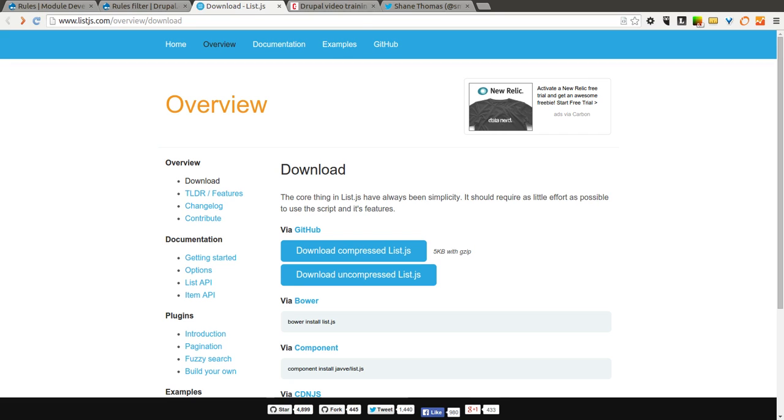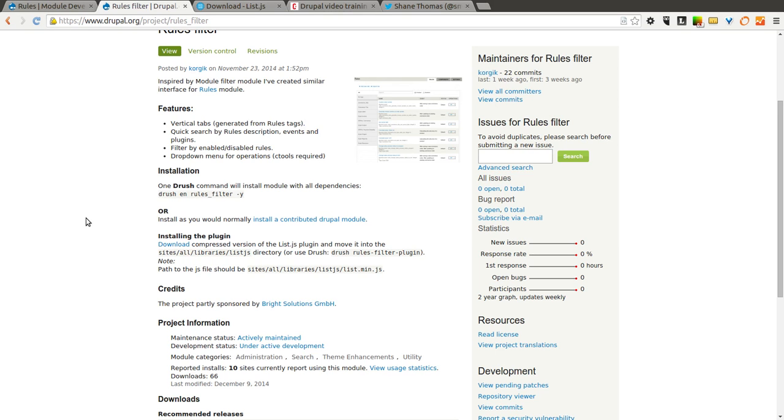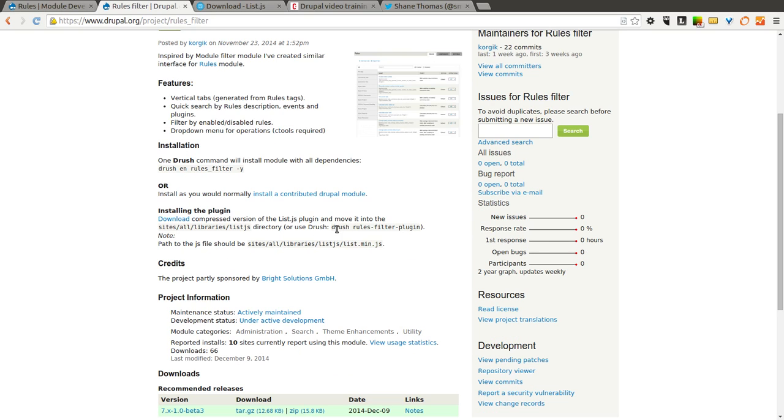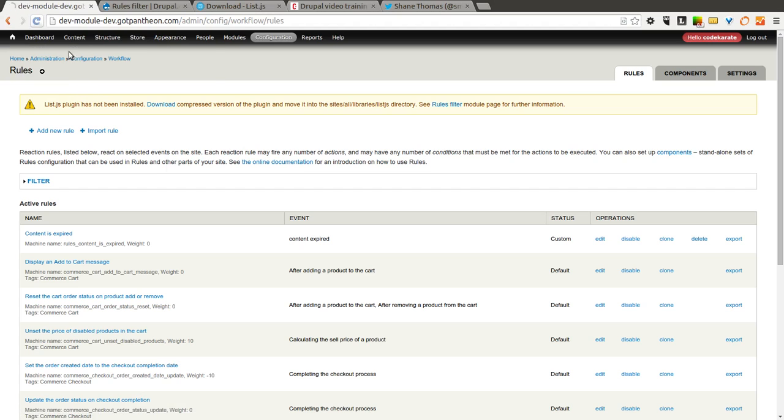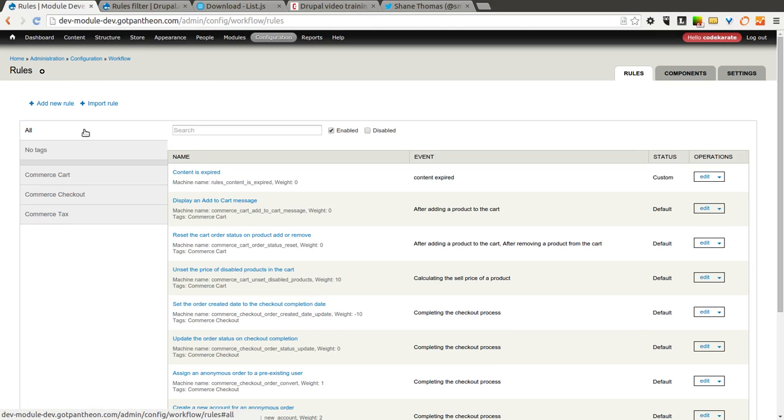There's also a drush command you can use. If you use drush, which I highly recommend, you can run a drush command, drush rules filter plugin, to download this list.js plugin. Now if we refresh this page, you'll notice it looks much more like the modules page.